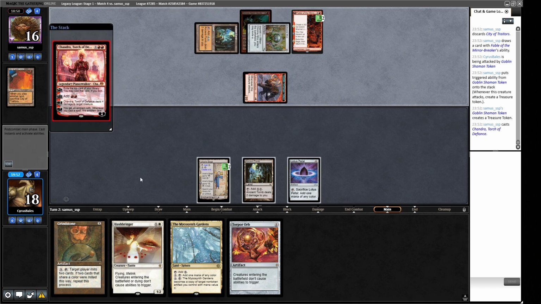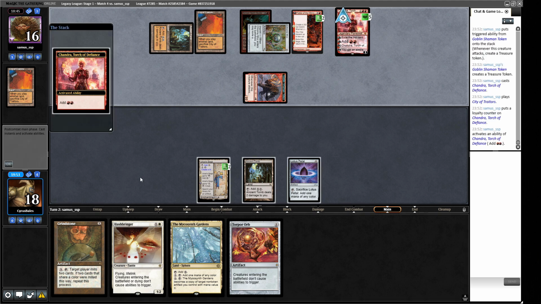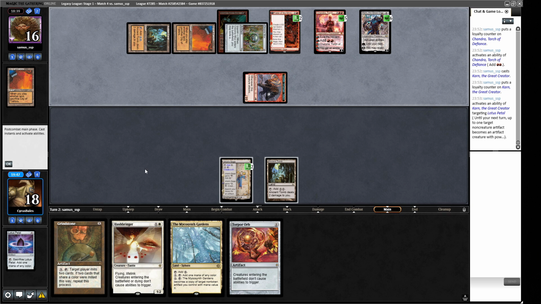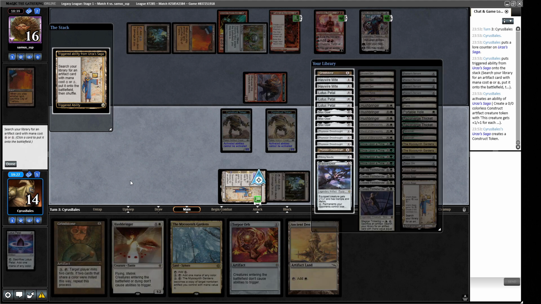Chandra, Torch of Defiance. Sure, so we get to pressure this. It's probably in a plus so that we can't do that much damage to it. Or they're going to play a big thing this turn. Khan, the Great Creator. Sure. And it's plussing the Khan on our Lotus Petal. Yep, it's annoying. We do get a Pithing Needle to shut down one of these. I think we're probably just going to get toasted this game.